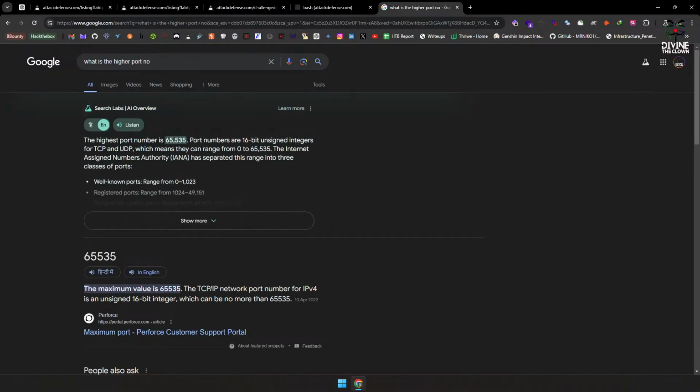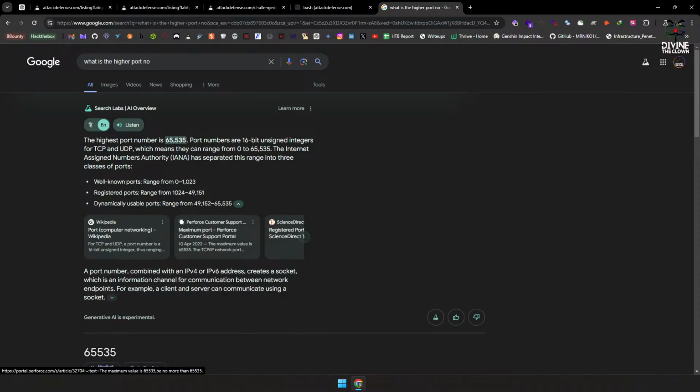There we go, there are a total of 65,535 ports. And you can see the well-known ports are only the first few thousands. Then the other ones are registered ports. Then there are dynamically usable ports where you can define what sort of service you want to declare on that port, and that port can be used for utilizing that service.